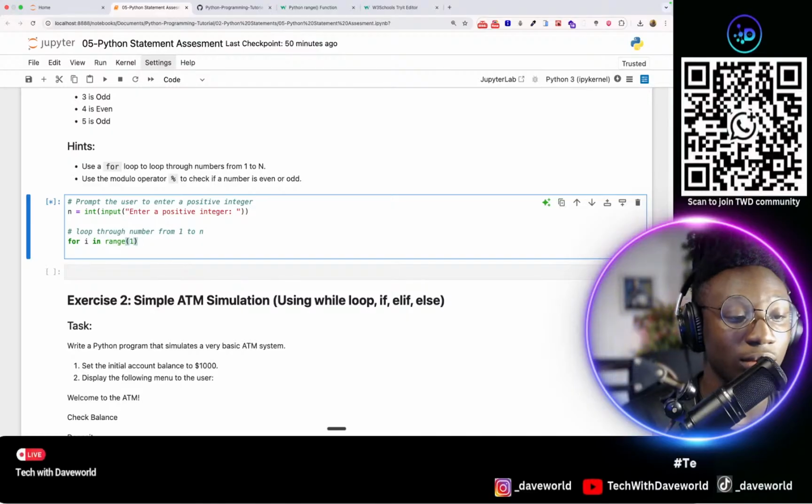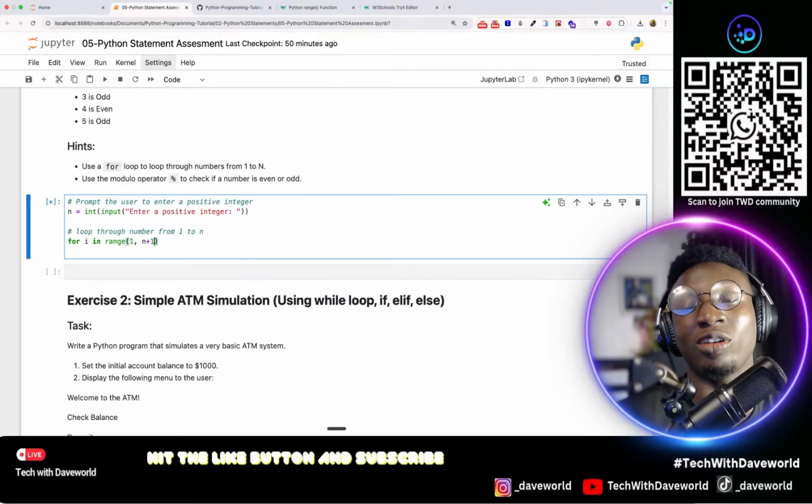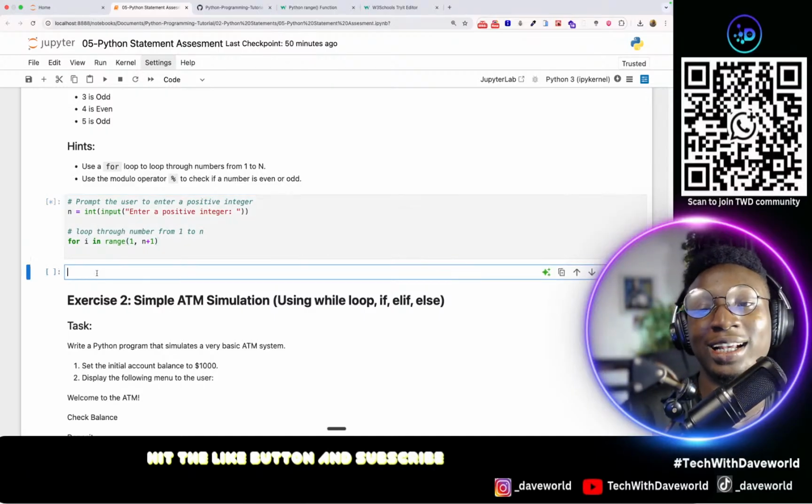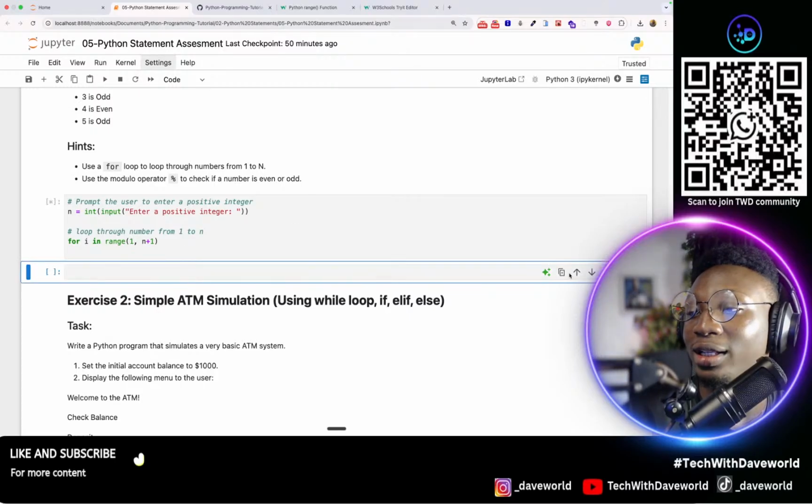So I'm going to say for i in range 1 comma n plus 1, right? So why am I adding plus 1? Quickly, let's look at the exercise together. I'm going to take this cell above.